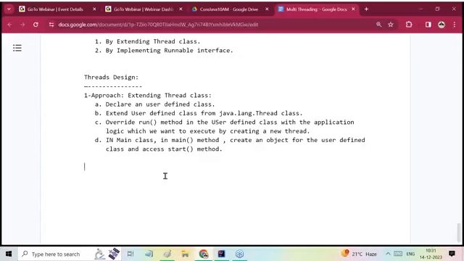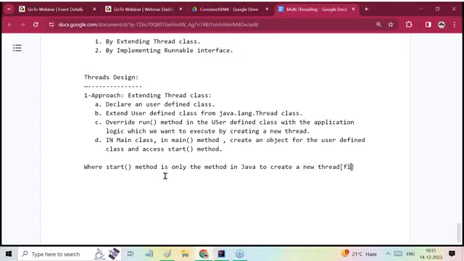I need to give some information about the start method here. The start method is the only method in Java to create a new thread.